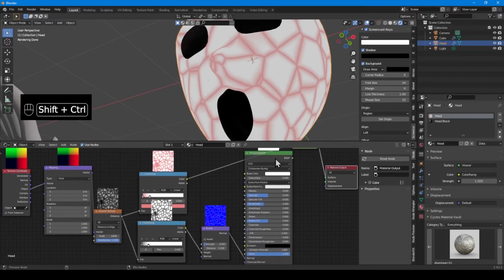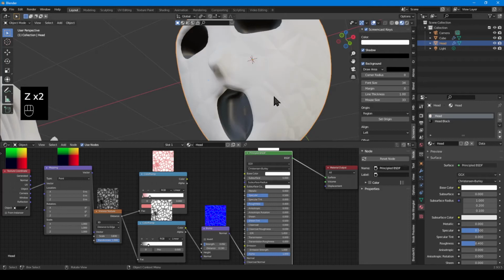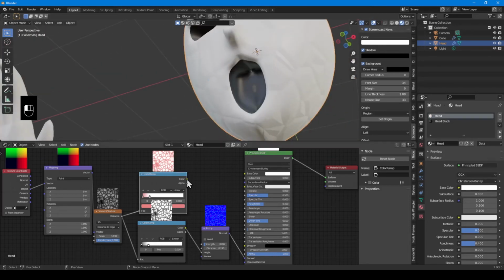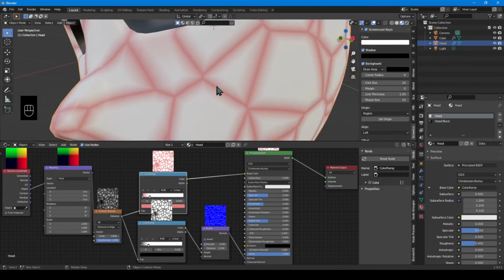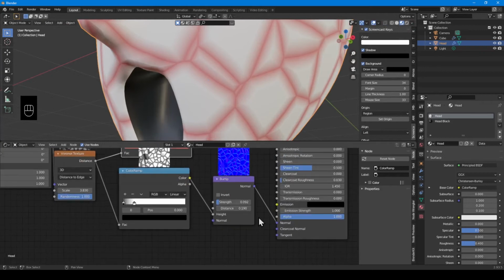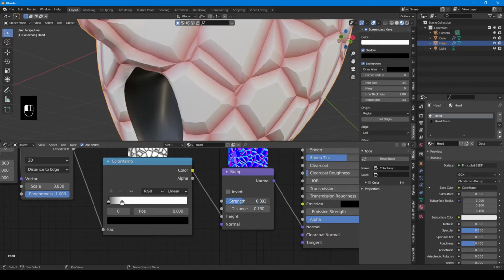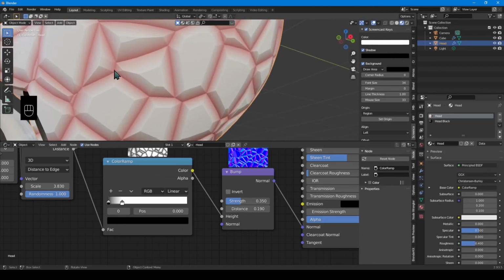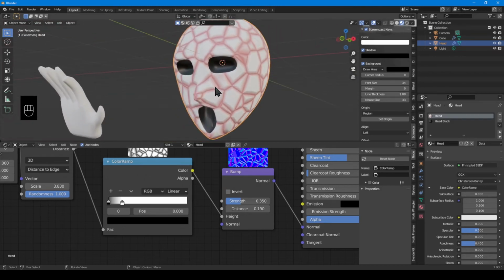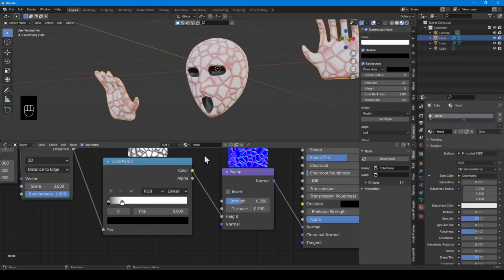So let's Control Shift right click on the principal BSDF, and here you can see there is more relief, and don't forget to put the color in the base color also here, so you have again the little lines. So let me check the bump, how it goes. Maybe a little bit more, it's too much, something like that. And let me invert so it goes outside. No, it's like that. Yeah, it's like that, it's good. Oh, this looks nice. So let's take the hand and we will choose also the head.